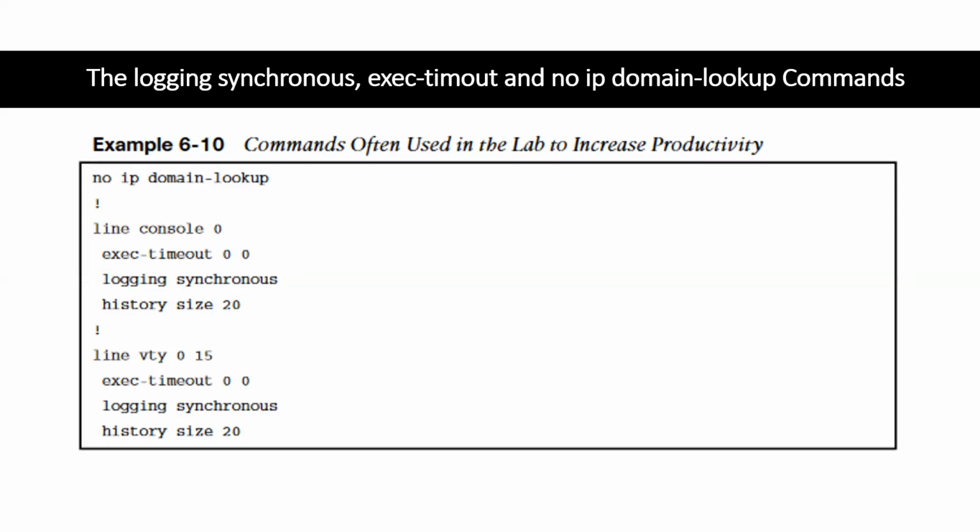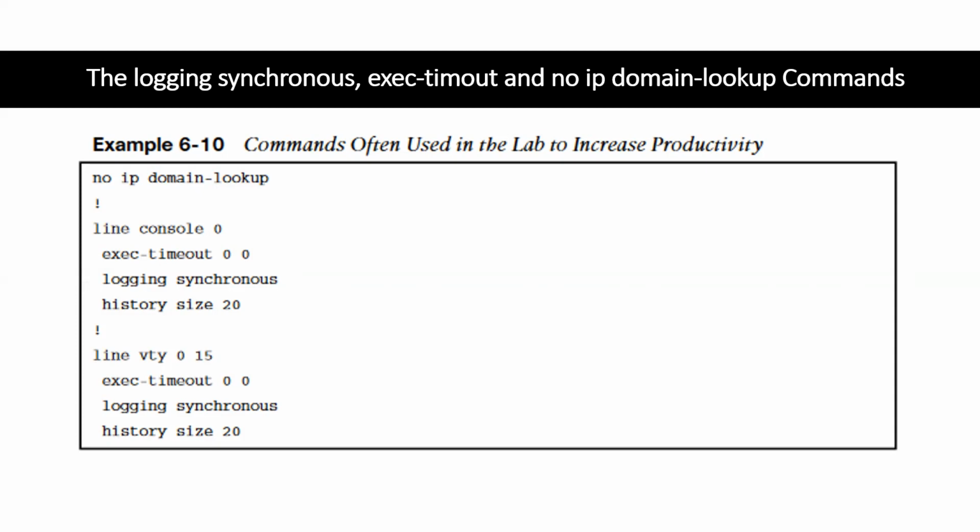If you look at the top of the PowerPoint, there are three things that we're going to cover. I'm going to talk your head off, and we're going to go over this in the lab, but I just wanted to make sense of it. We have logging synchronous, we have exec timeout, we have no ip domain-lookup.